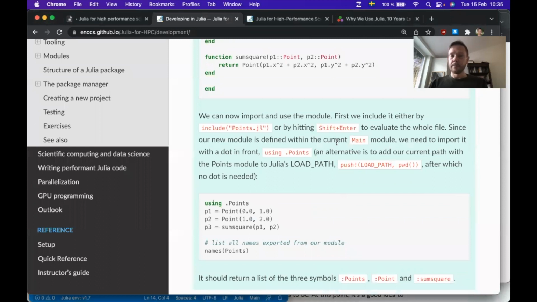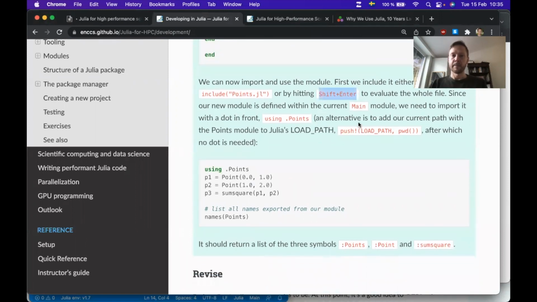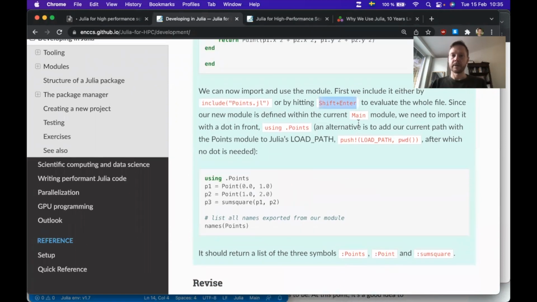So let's now try and import and use this module. We could either include a particular file with the include function, or just what I did, Shift Enter to evaluate the whole file. And this is not standard when you have downloaded packages from the internet and you're going to use them.